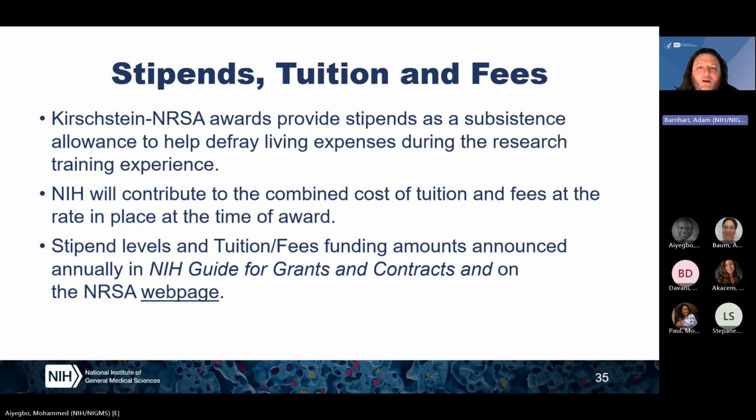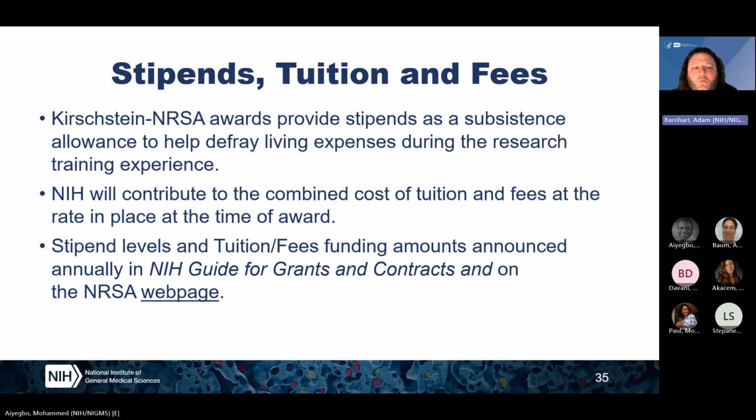If your award is made prior to the update for the current fiscal year, your award will be updated to reflect the current stipend level that's in effect for the year. For tuition and fees, I encourage everybody to always request the actual level of tuition that is in effect at the institution. If you're doing a community college track and you have 2 or more institutions, request the level of tuition on a per institutional basis. So for the trainees that are training at the community college, request their community college level of tuition. For trainees that are training at the 4-year institution, request the 4-year institution level of tuition.